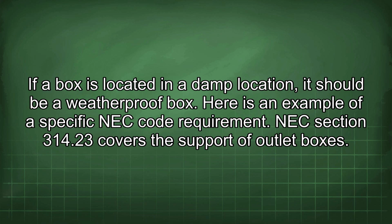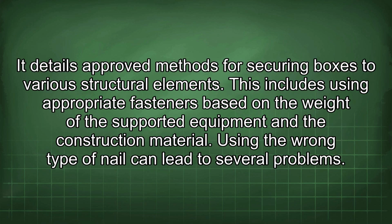Here is an example of a specific NEC code requirement. NEC section 314.23 covers the support of outlet boxes. It details approved methods for securing boxes to various structural elements. This includes using appropriate fasteners based on the weight of the supported equipment and the construction material.